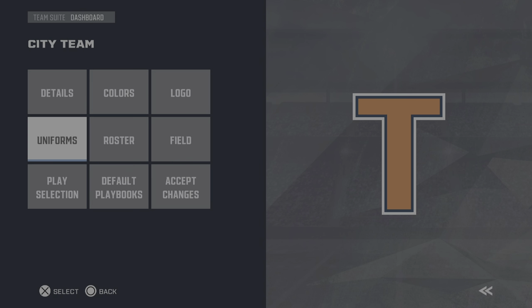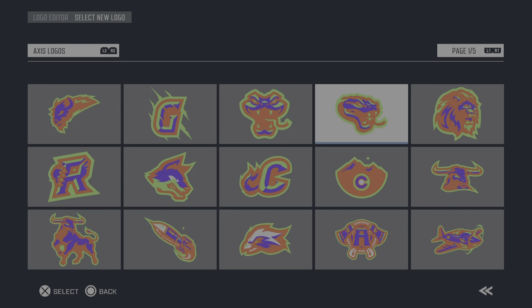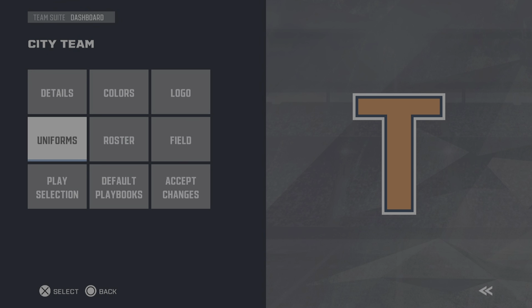What else we got? You got your roster, uniform, colors, logo. Put the logo on the helmet. We already talked about that, basically. Your uniforms, play selection. So yeah, that's your team creator, and it's very, very good. It's like last year, but touched up with some added really good details. So that's your team creation suite right there.